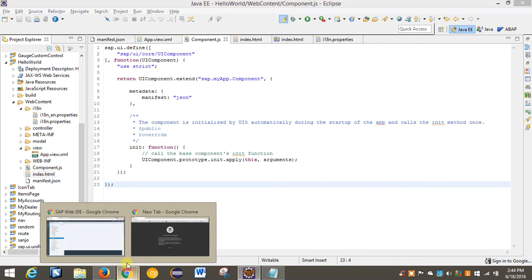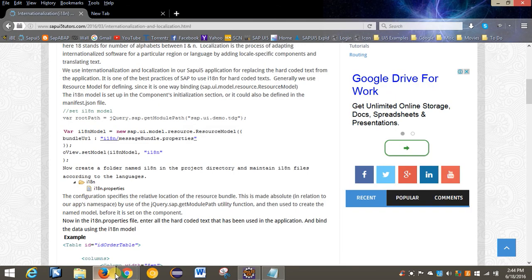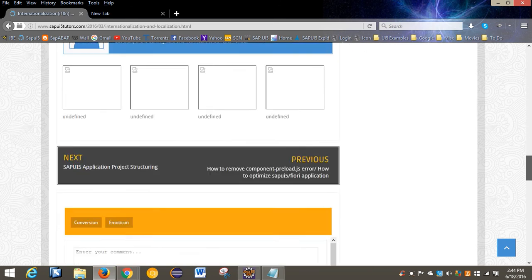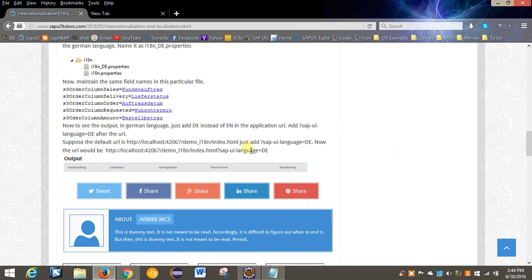And when you run this, you just have to add sap-ui-language equals de. Yes, just write this particular code. So that's all about internationalization and localization. That was just a simple portion that we have covered. By this we have already covered the project structuring part, and in the next session we will look at creating components, I mean containers, layouts, all of those, in the next session.